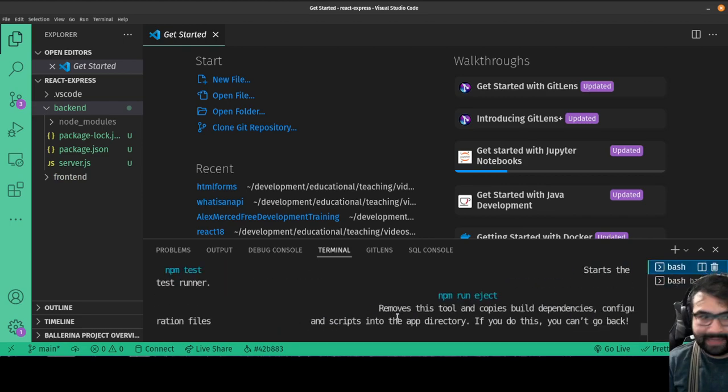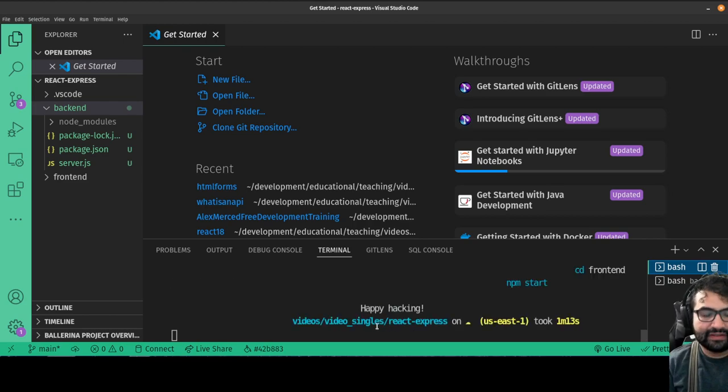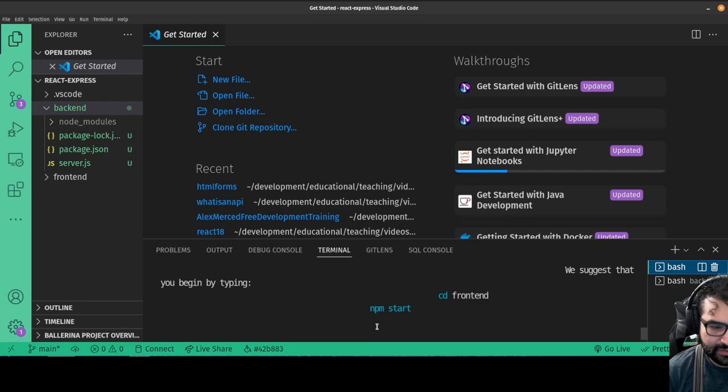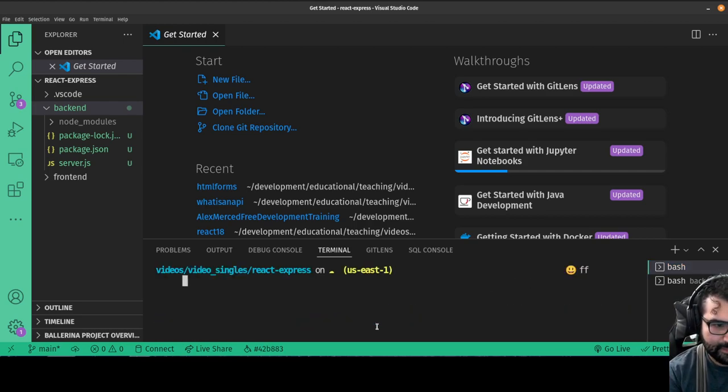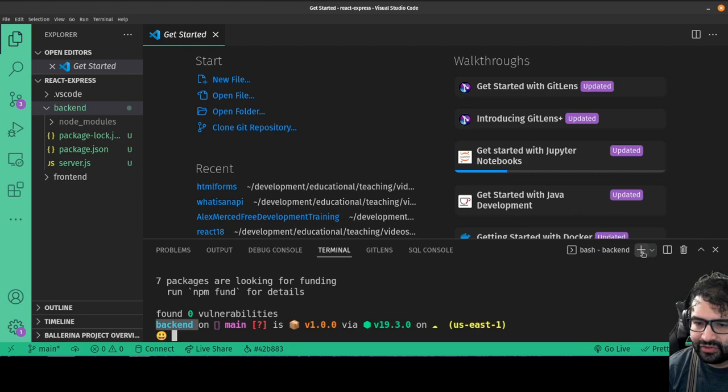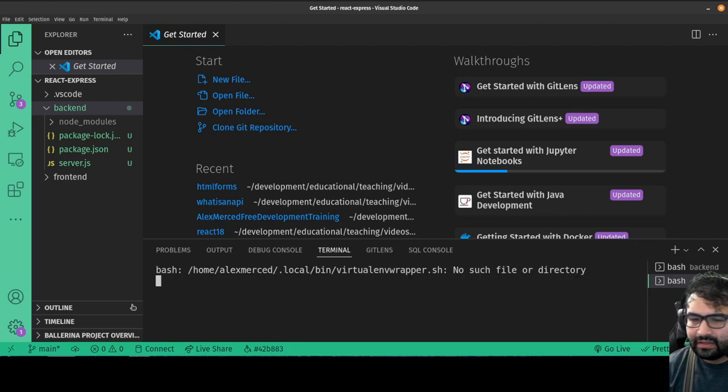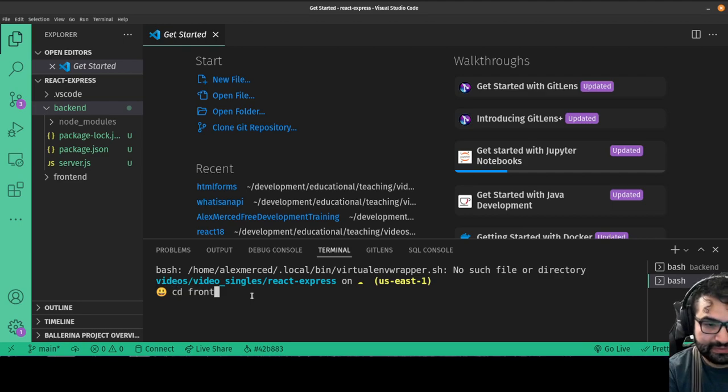Okay, that React app is finished generating. Was it still going? There we go. That terminal went all bonkers, so I'm just going to trash it and create another terminal. In this terminal, I'm going to cd into my front end folder.